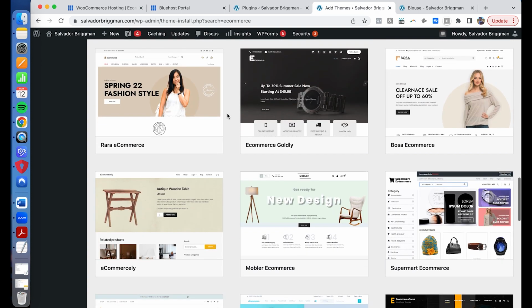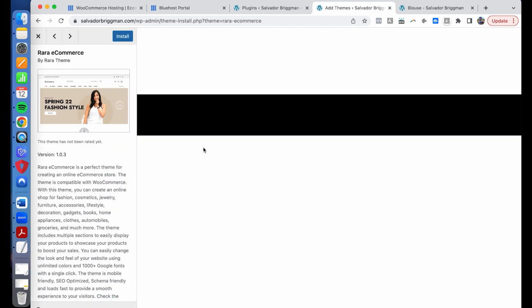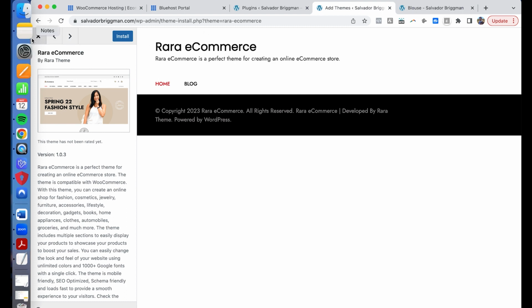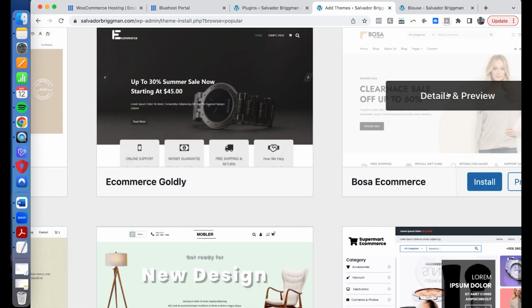And I think to me, this is really the holy grail. This is allowing you to compete with the big boys. If you want something that looks professional, something that looks beautiful, something that's going to allow you to compete in the marketplace with other people that are out there, you could very easily install one of these themes. I've actually customized the homepage there, so you're not going to be able to see this particular theme unless I install it. If you wanted to, you could download one of these and preview it to see what it looks like.